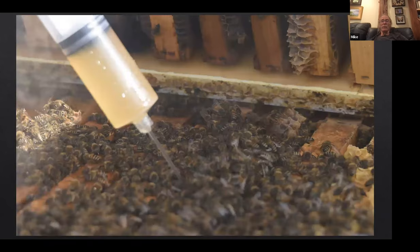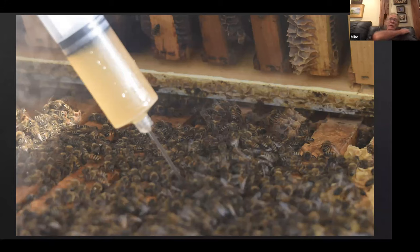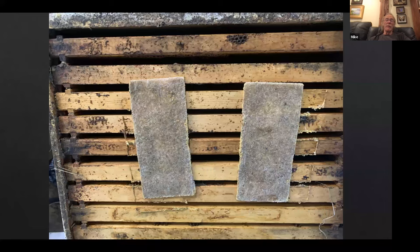If you can get through till broodless time, oxalic acid and sugar syrup is working very well to clean up any mites still in the nukes. It's about a 3.5% solution of oxalic acid in one-to-one sugar syrup — 50 milliliters per hive, five milliliters in each seam of bees. It does quite well cleaning up residual mites from your other treatments. In the springtime, we're using oxalic glycerin pads that Randy has been talking about. Here in Vermont they've approved its use, so we're allowed to legally use oxalic glycerin pads. I saw some really good results — hives in early May with drone brood crawling with young mites, put these pads on with no other treatment this spring, and in July there was no parasitic mite syndrome.